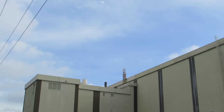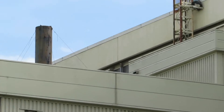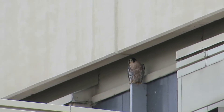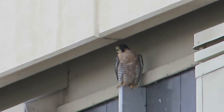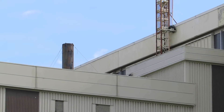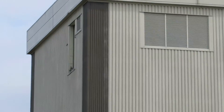I'll try to zoom in on the one in a regular spot. And there she is. This is our resident female. The other one was on the corner of the building and just flew over on the roll-up door. I'll back off and see if I can pick up on that. There's our roll-up door — that's where that one landed.